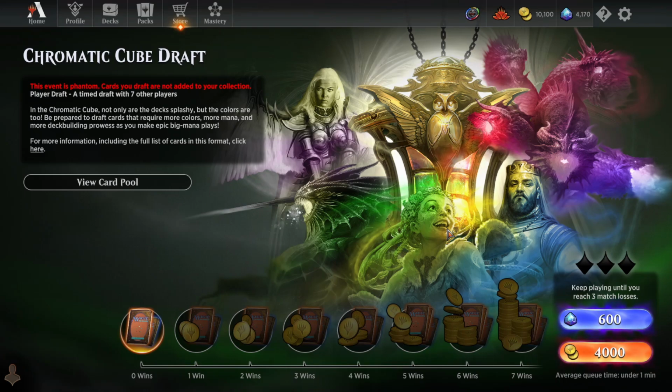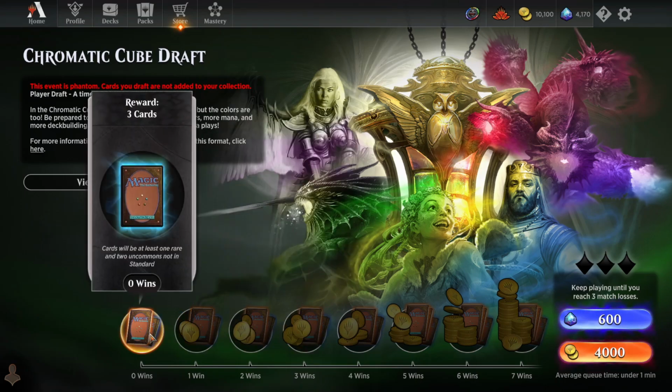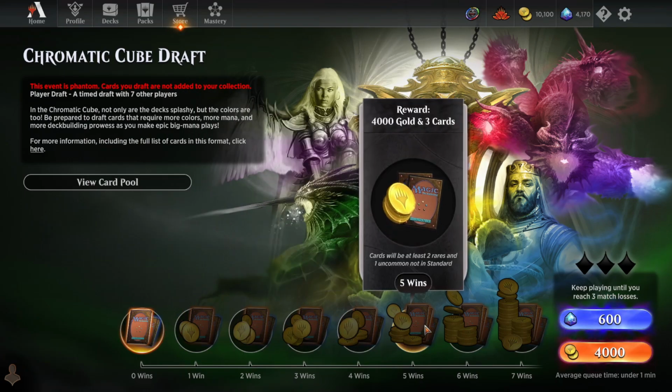Because it is a cube format, it is a phantom draft format, so we don't keep any of the cards we draft today. It's entirely for the fun of the event and the prizes on the tracker. Entry fee is 4,000 gold or 600 gems, and we get escalating prizes based on our number of wins. We get 3 cards pretty much no matter what. Those cards get higher rarity as you get more wins, and at 5 wins is where you break even on gold, so that's where you are in the money. You're just getting 3 cards and all of your gold back that you paid for entry.